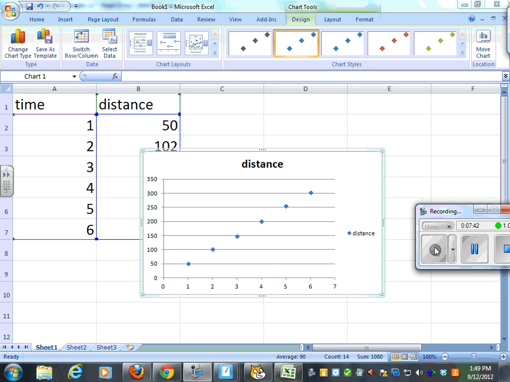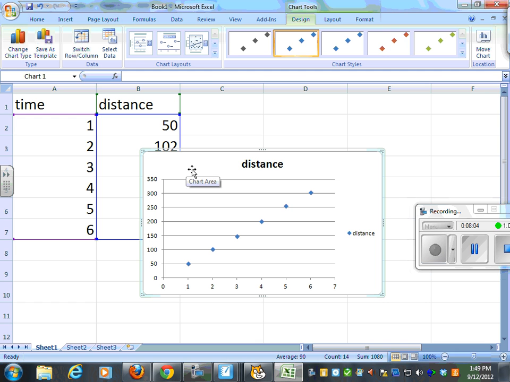Now we need to make what we call the trend line. The trend line is Microsoft's version of the line of best fit. So watch carefully, Gage. I'm about to show you how to do the trend line. I'm watching. Just me? Just you, actually, yes. Everyone else can watch too, but mainly you.